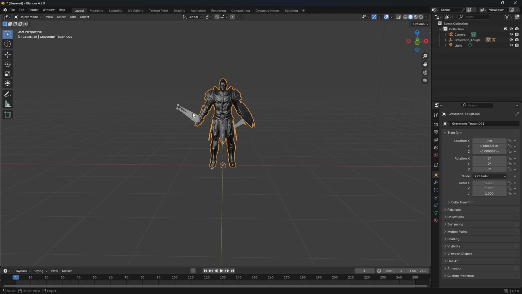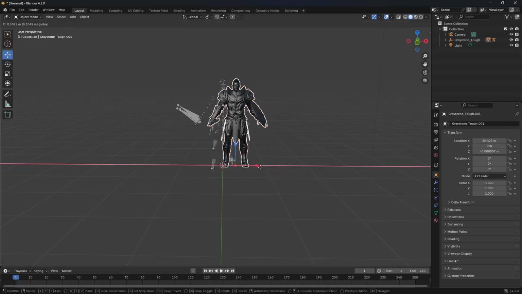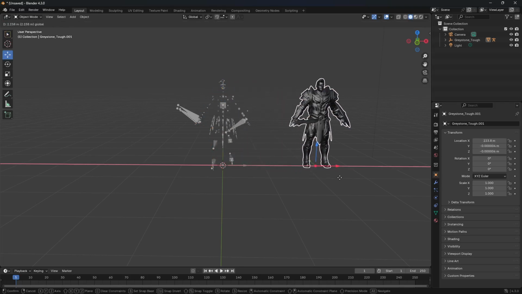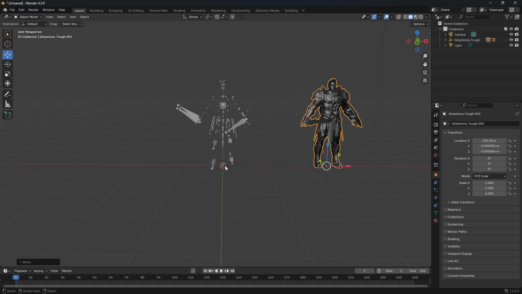Object Mode allows you to scale and move objects but as one object. While in Edit Mode, you can edit parts of the item or manipulate certain shapes of the item. So while in object mode, if you were to select the move tool and move your character off of the origin, your cursor is still right here at the origin center.